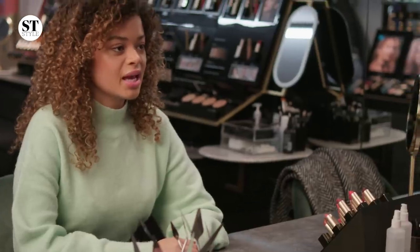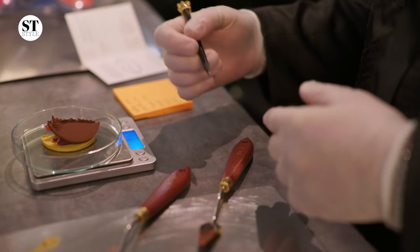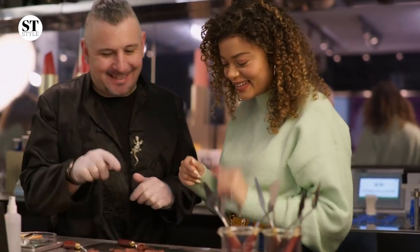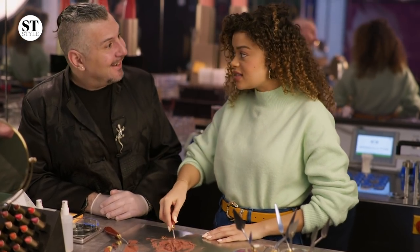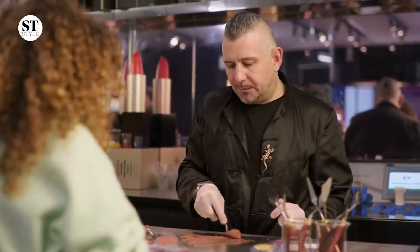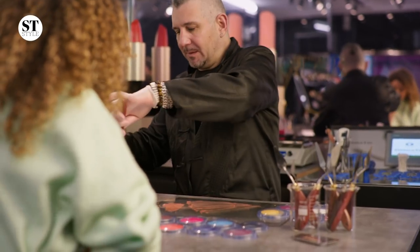How long does the process take? The process is like 45 minutes. I'm going to measure everything. It's not the boring part, but it's the more concentrated part because this is very important — I create the formula. Eva, come in. I don't let everybody, but just because you're lovely and amazing. How do you feel? This is stress relief. Now what we're going to do is put the 1994 formula into the beaker.